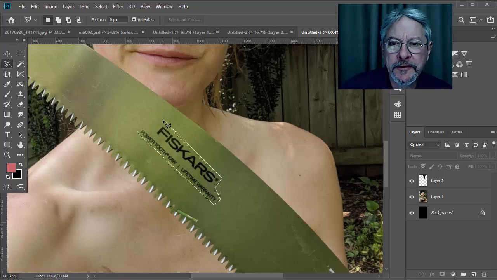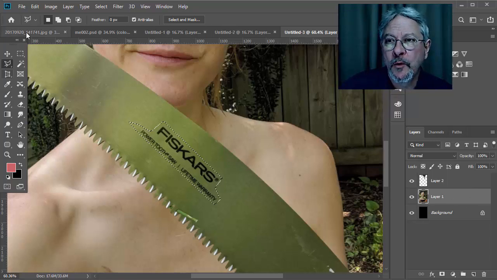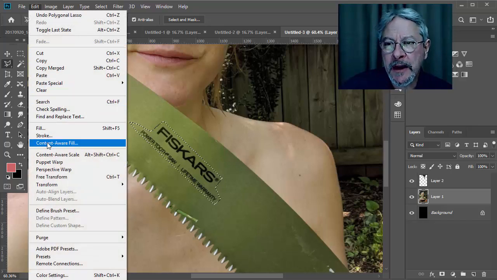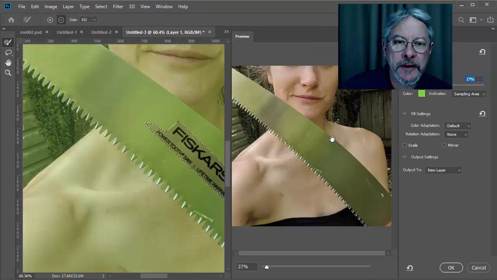If you wanted to remove this, maybe you like this on here, but if you wanted to remove that just as a demo for the class, select the layer. I have to be sure you're on the right layer. An easy way to get rid of that would be to edit content aware fill. So it's going to fill that selection based on the area around it, and there you see the result.